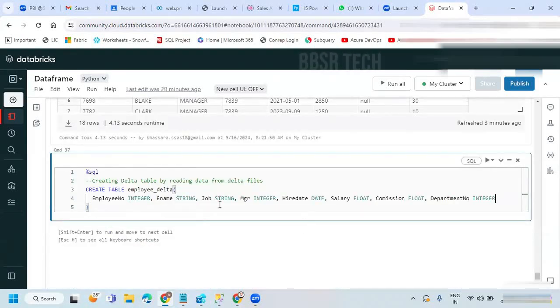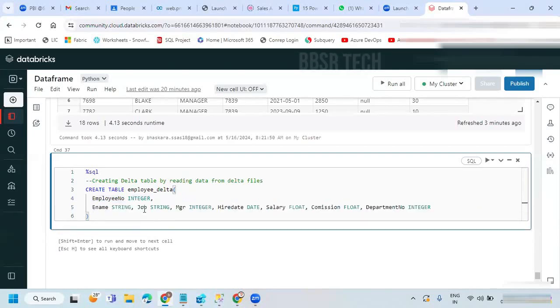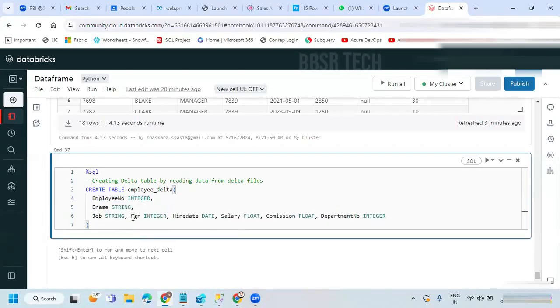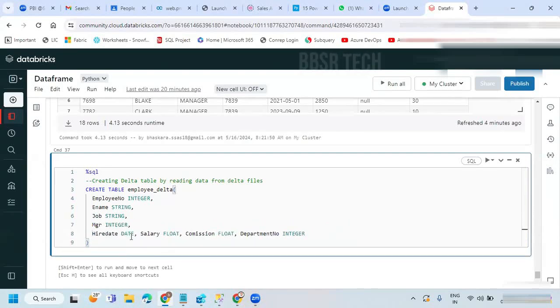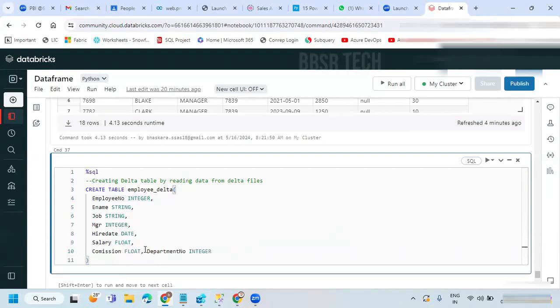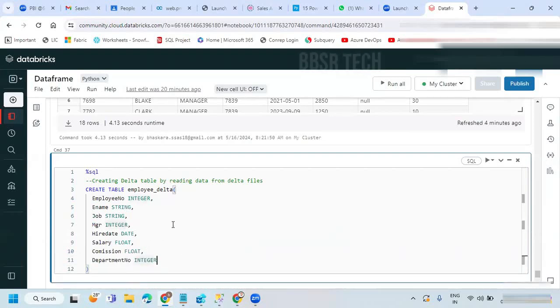I'm just declaring all the data types. Better basically we keep them in separate lines, but just to know the column names, I kept them all in a single line. I can adjust it later. I have the list of columns, so this is the table.